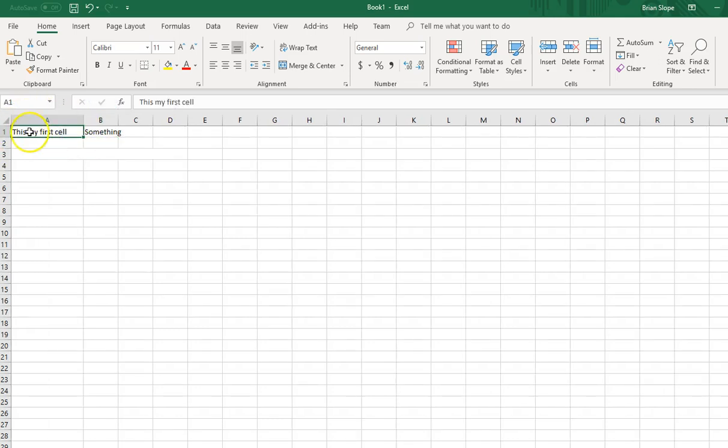And now if I click on this to select it, notice when I'm clicking, I'm not clicking on the edge, I'm not clicking on the fill handle to select the cell, I'm just clicking once on the letters, or if it's empty, once inside the cell. But once I click on here to select it, then I can come to my center button and center that. Okay, and then you can see how that's set up.